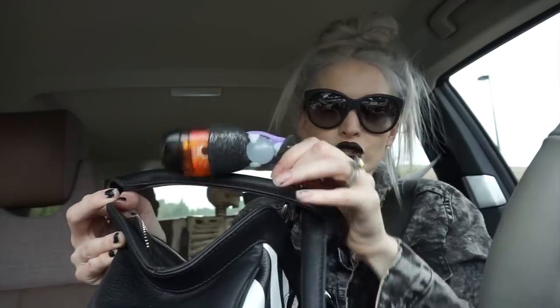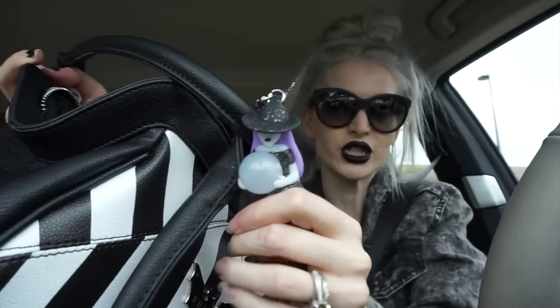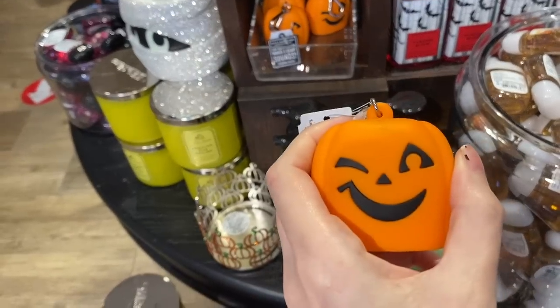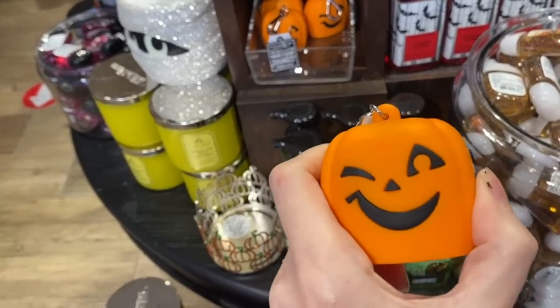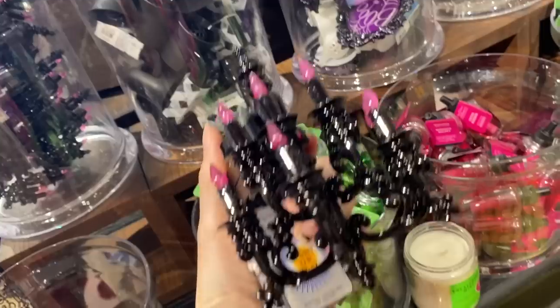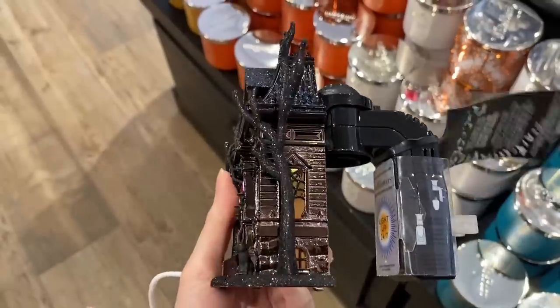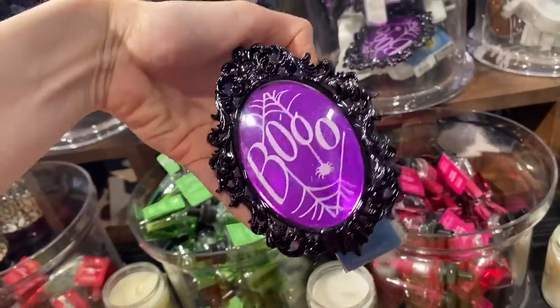Last week they also had these little holders for their sanitizers - this one is a little witch and she has a little glowing crystal ball that she holds. They had two of those left; they had an entire tub of those last week. They also had little pumpkin ones that played spooky noises when you press the button. I went back today because I was going to grab one, and they didn't have any - zero. I'm going to hope they put those online. Then they had almost all the plug-ins - they did have the haunted house plug-in, which is $32 this year.